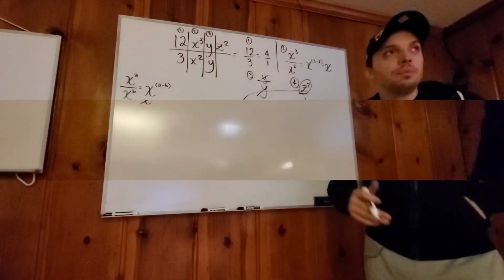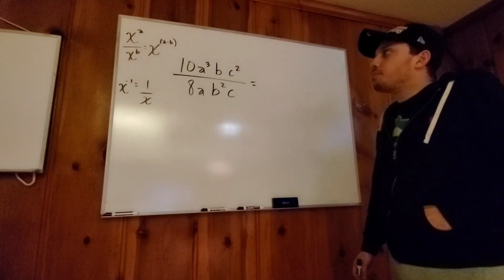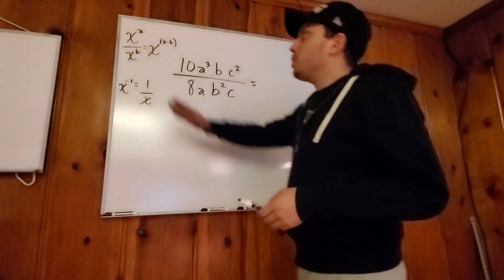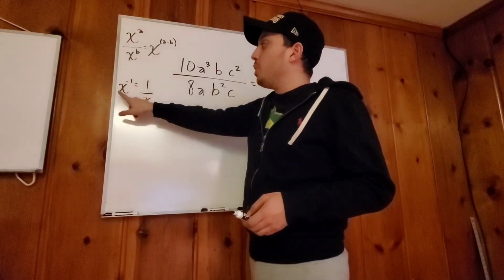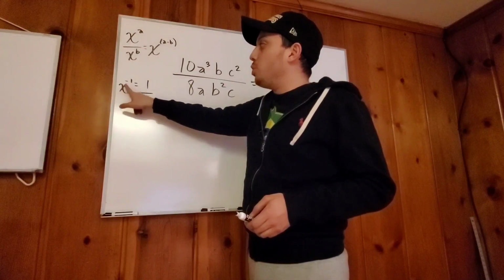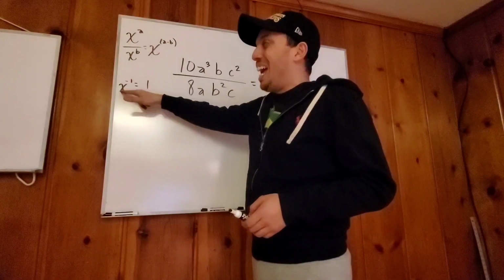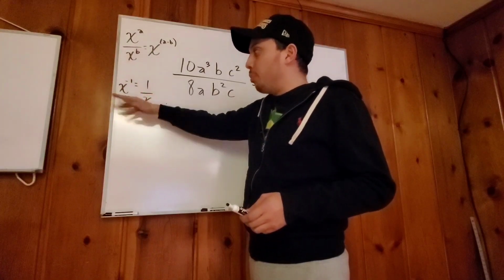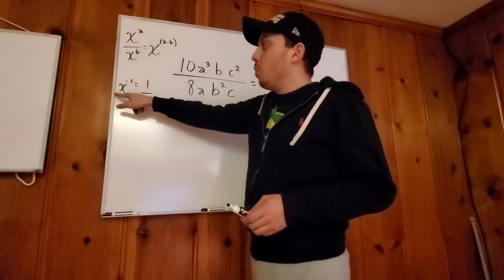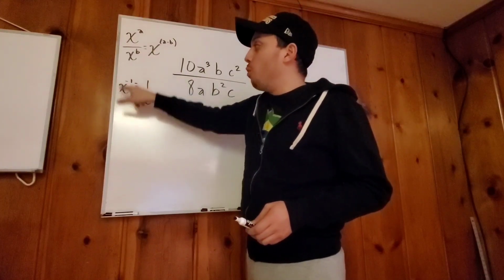Let's move on to example 4. Okay, example number 4. I rewrote my property of exponent right here, and I wrote a new one here, where it means that x to the negative 1 exponent is going to be the reciprocal of x, not of the negative 1, but the reciprocal means the flip of x. What is the flip of x? Well, x is x over 1, and the flip is going to be 1 over x.